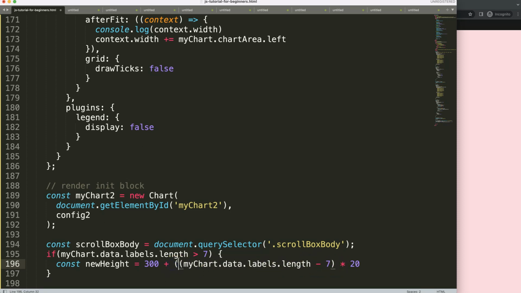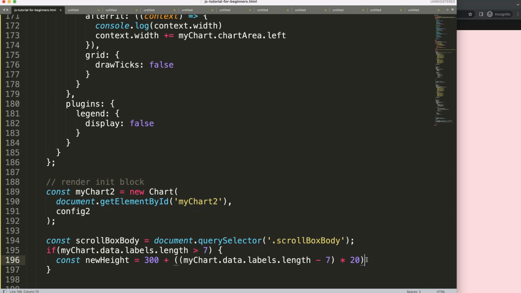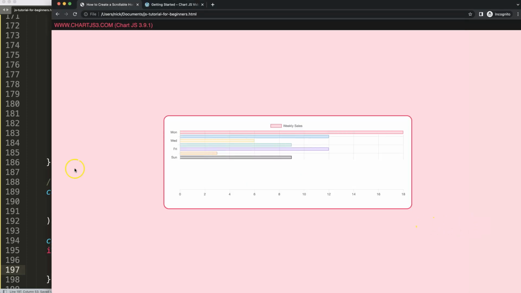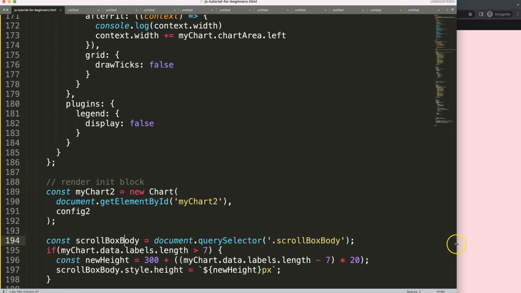And then we're going to make sure that will be multiplied by that. Of course, this is just a default, and we can probably soft code this with a value, so you can check how many items you want to have by default. So if this is the case, then I want to grab this and say here .style.height and assign a new height for that. And for this, I want to use template literals, which is a backtick, and we can use the $ sign for the variable. We're going to just grab this formula, put that in here, and then we say pixels for easy concatenation.